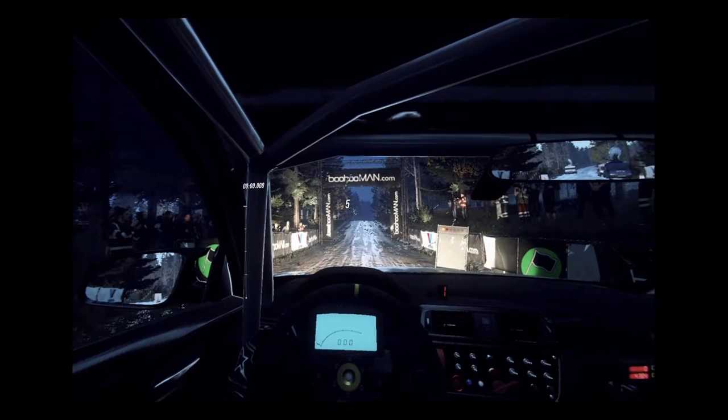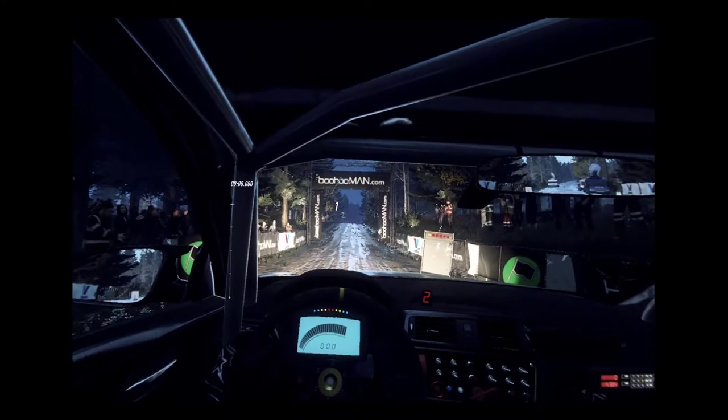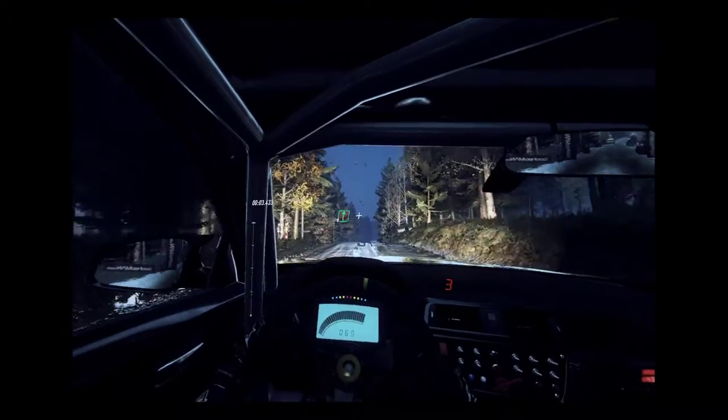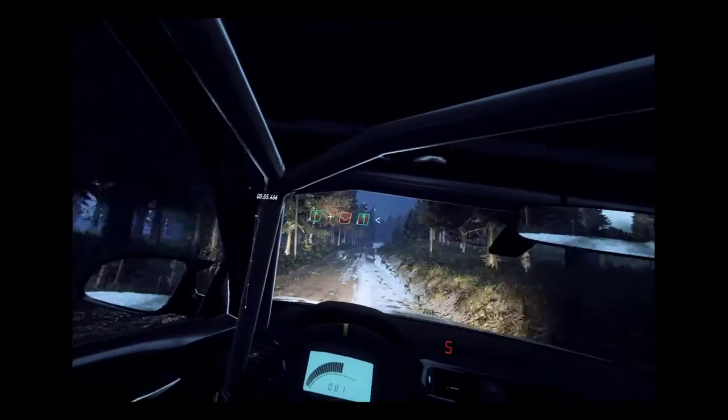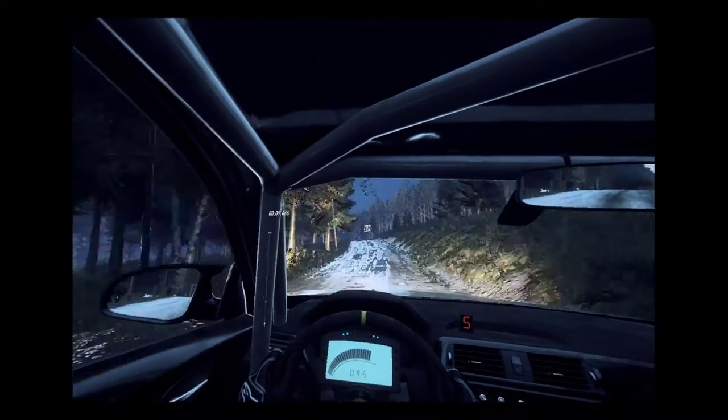Middle of a jump, 100. Five, four, three, two, one, go. Keep middle of a jump, 100, flat right of a crest and dip, six left of a crest long, opens of a crest, 100.